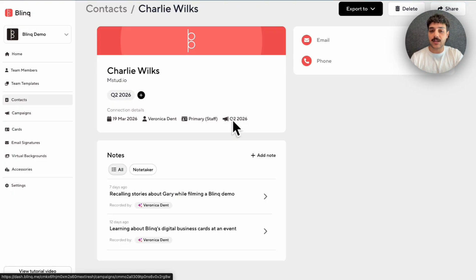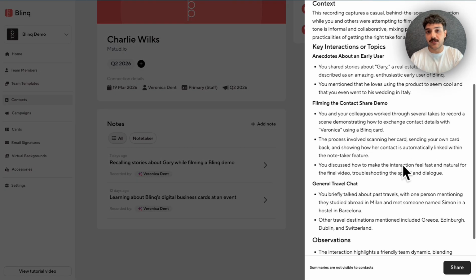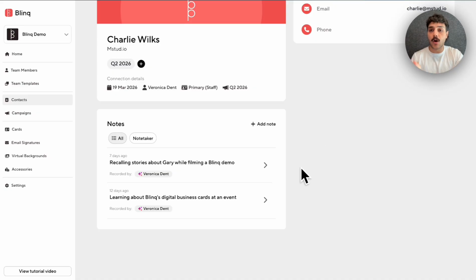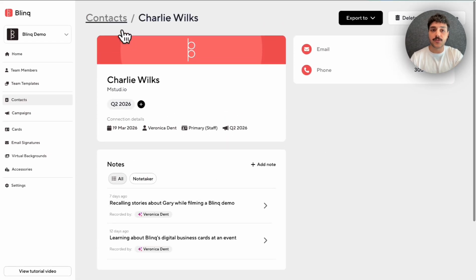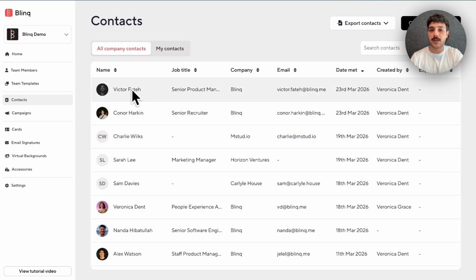So we'll have things like the actual campaign, and we'll click on that later. We'll have things like the notes made by my team members appear here, whether they're AI note taker summaries or they're real notes. In this case, this is an AI note taker summary where I can continue off and share them individually. Now, of course, all of this information here appears in your CRM as you've configured it in the settings page. That's why it's so important to get that CRM set up first.